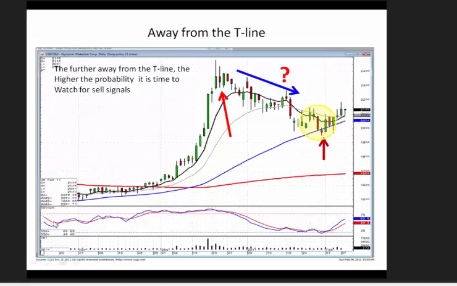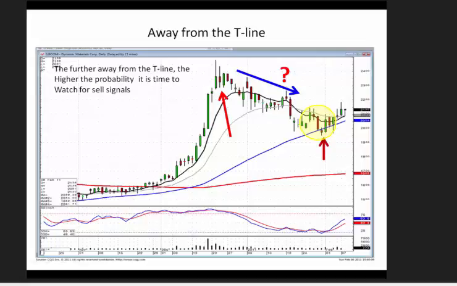So remember, on most moving averages, the further away they move from a moving average, the higher the probability it's going to come back and test it. Depending on your time frame of holding positions, once I see a bearish harami up here from the T-line, I'm going to take some profits with the anticipation they're going to come back down and test the T-line.